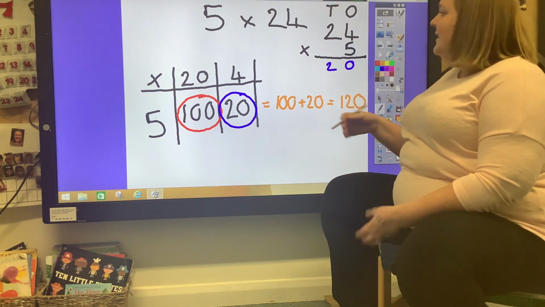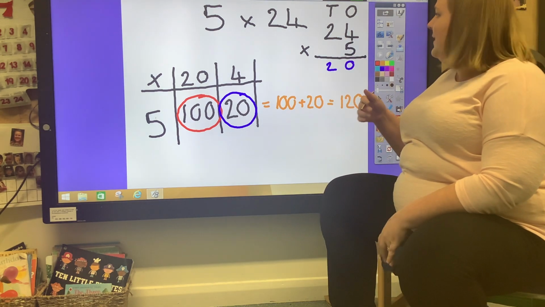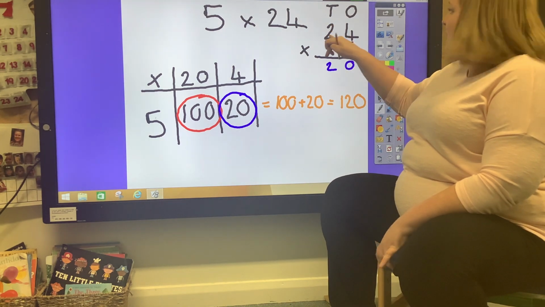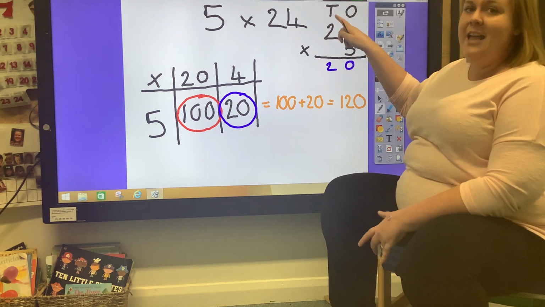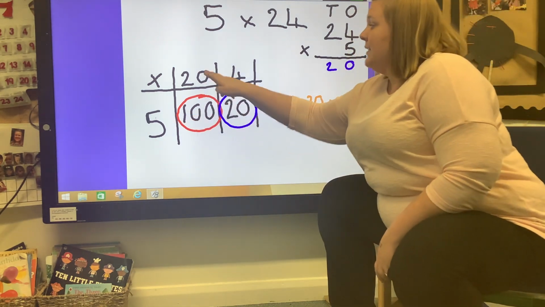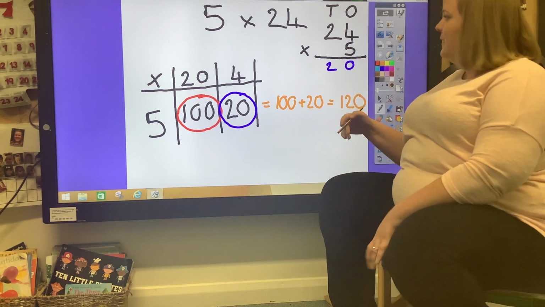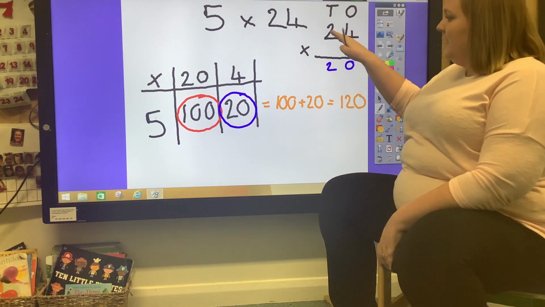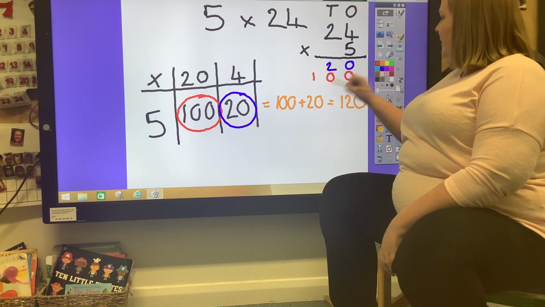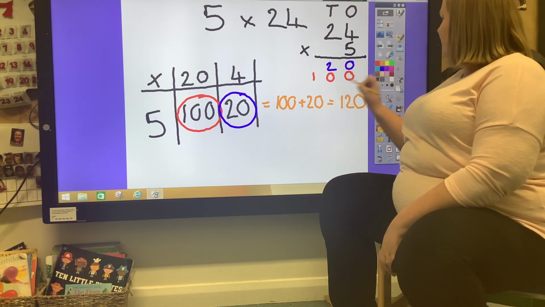Of course, though, that isn't 5 times 2, and it is very important to make that clear to the children. This isn't a 2. It's a 2-digit, but actually what it represents is 2 10s. So this is actually 5 times 20, as they're used to seeing in this method, and again we would do it alongside to make that clear. 5 times 20 is 100. There we go. And then we can total.